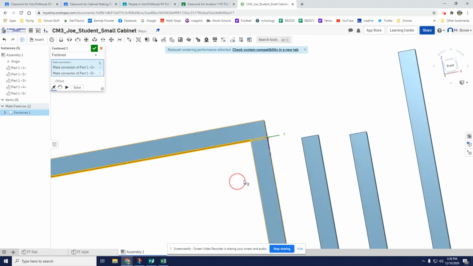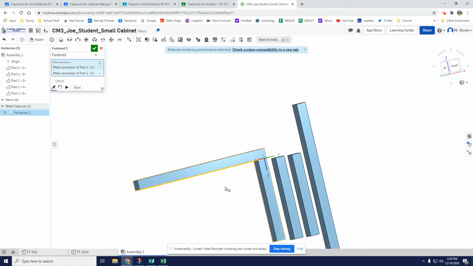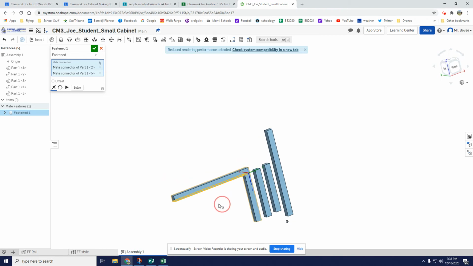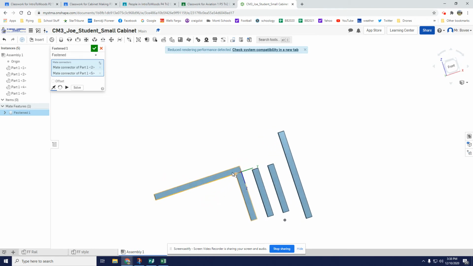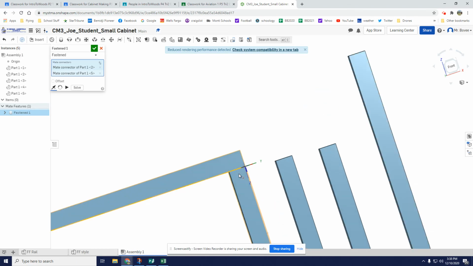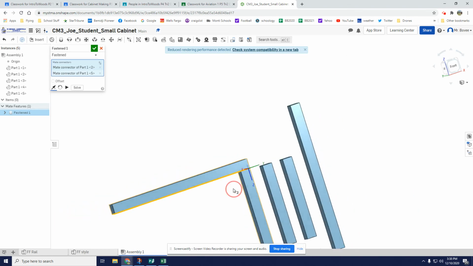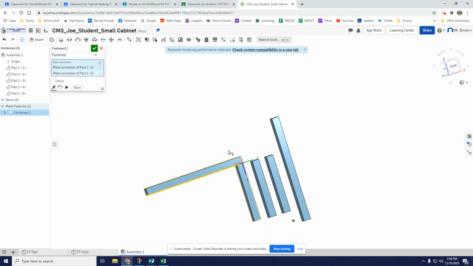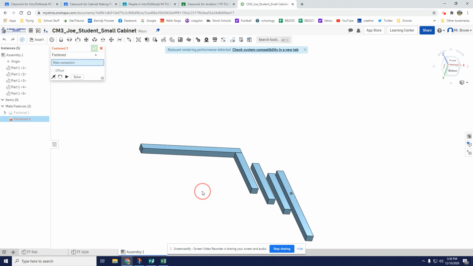All right, you didn't really get to see it, but this is the way I want the long rail and the skinny style to connect. I'll try to show you some more fasten mates here as we move. Okay, so don't panic. We're going to approve of that, and then we'll click on fasten mate again, and we're going to rotate here.